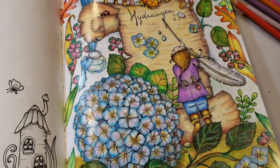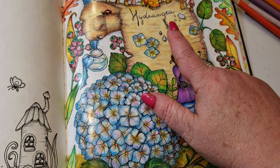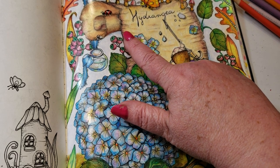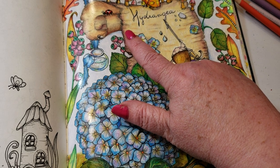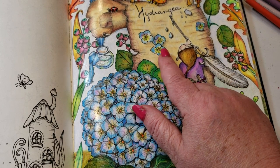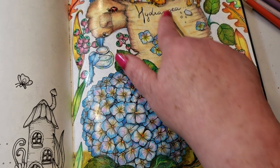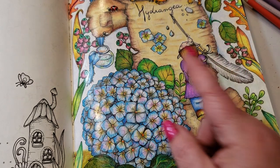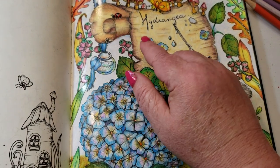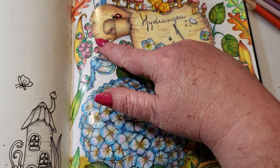Moving along to the scroll — dark brown mixed with blackberry, mixed with black raspberry, and a little bit of goldenrod. I also used the 50% warm gray throughout, making the lines and the creases. Remember to watch your light lines — it's going to be coming in, and since this is a tube shape, you treat it like a tube: the highlight goes through the center, then shadow down and up.